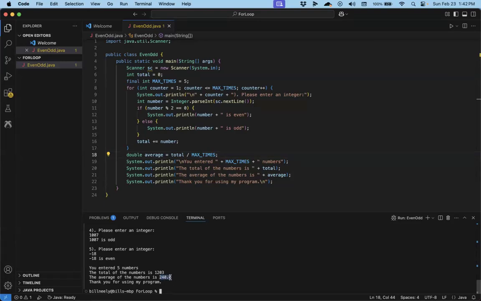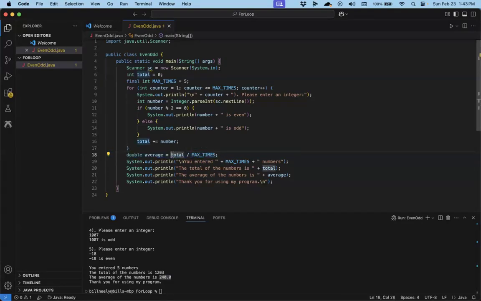So we're losing the decimal precision there. We're losing that because our math here is all being done with integers. Total is an integer and maxTimes is an integer. When we divide an integer by an integer, Java is going to give you an integer. So even though we want a double here, because all of the variables on the right side of our assignment statement on line 18 are integers, we're not getting the math we want. So we need to make one of these a double.